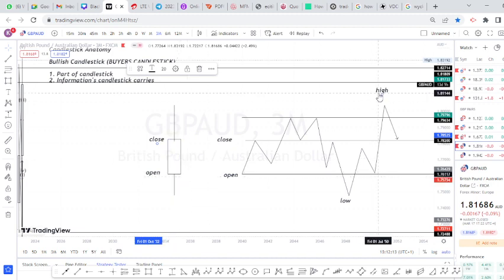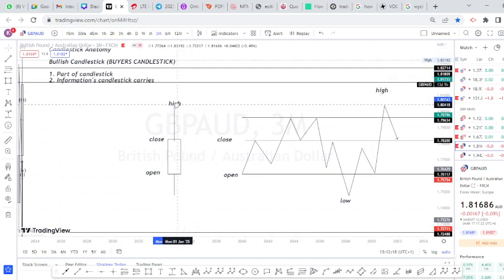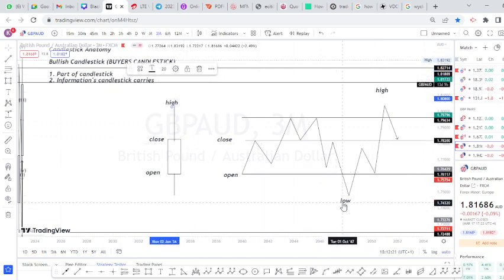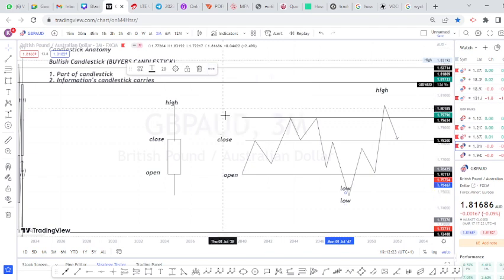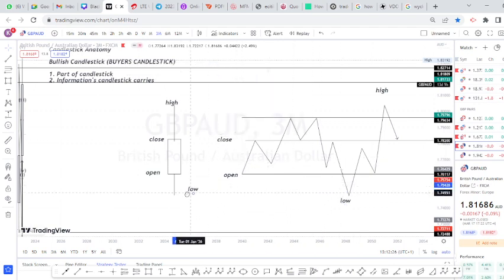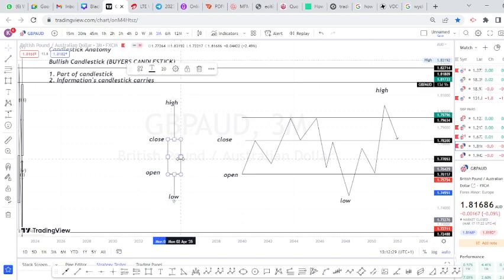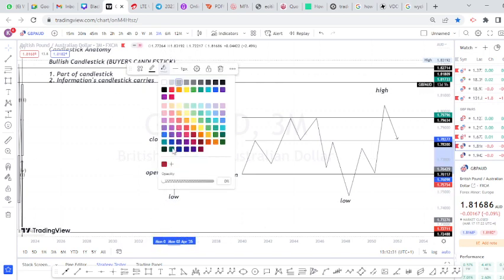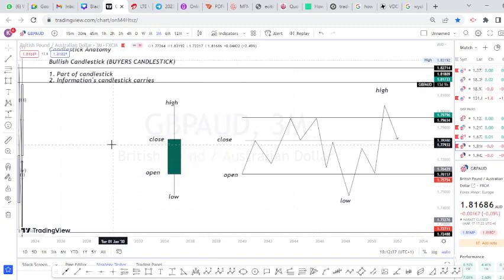This is basically bullish. I said traditionally we can use a white candle for bullish, and presently most platforms have bullish as green. So I'm going to change this to green to show you what you are going to have on your chart. It is basically something like this. We'll continue from this and explain better tonight. This is just a recap of what we talked about. If there's any question, you can always ask.